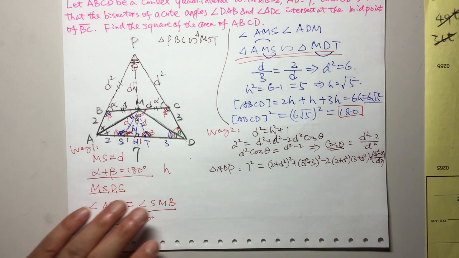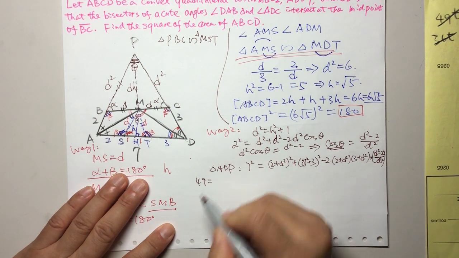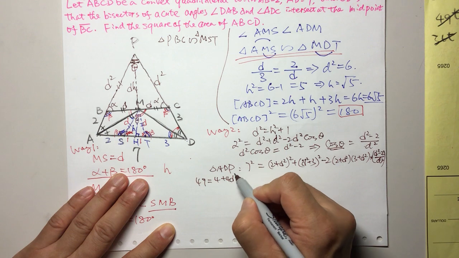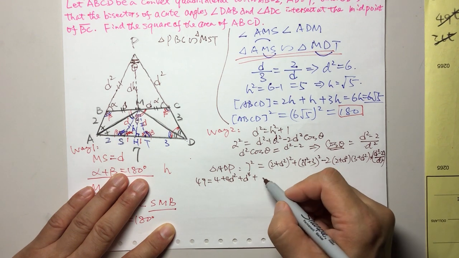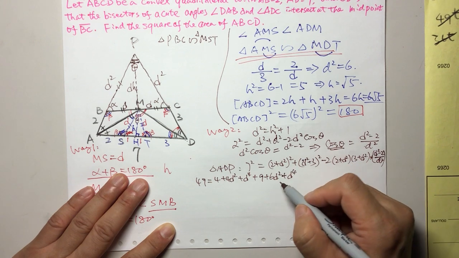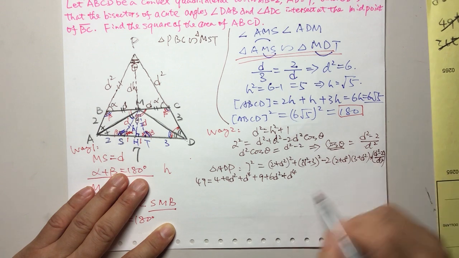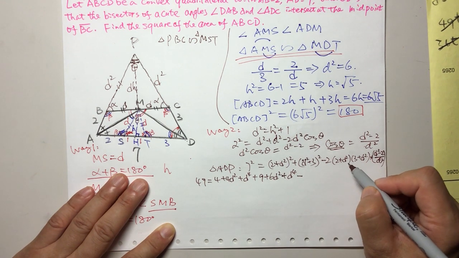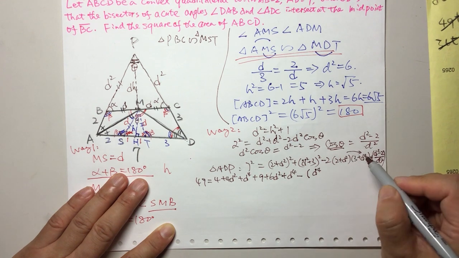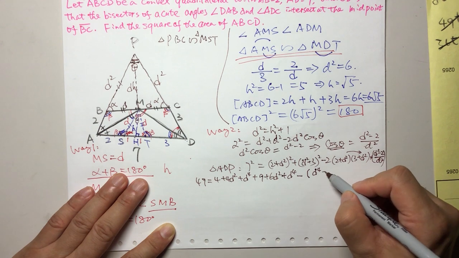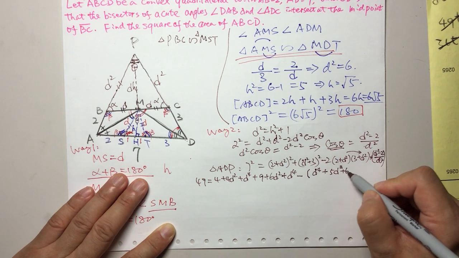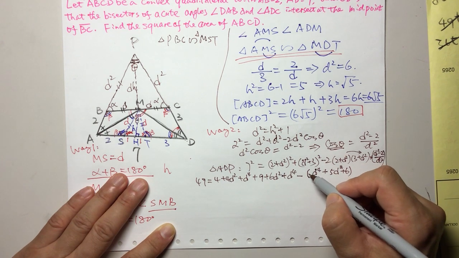So what we can do, that's 49, right? 49 equals, this one is 4 plus 2 times this, so 4d squared plus d to the fourth power plus 9 plus 6d squared plus d to the fourth power. Then we will try this one, right? And first we can times this one and this one, so that's d to the fourth power, right? And that's 3 and that's 2, so plus 5 times d squared plus 2 times 3, that's 6, right? Here there is 2.